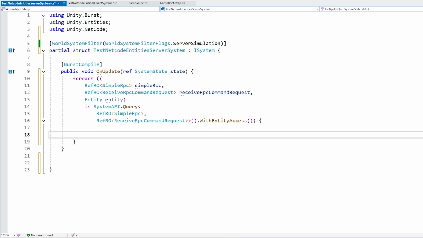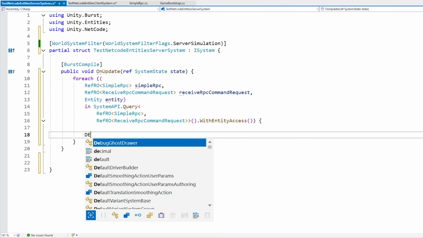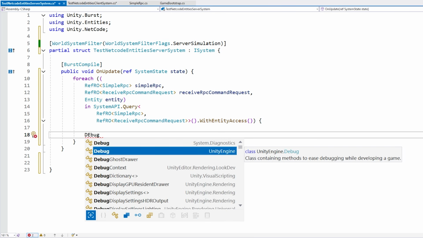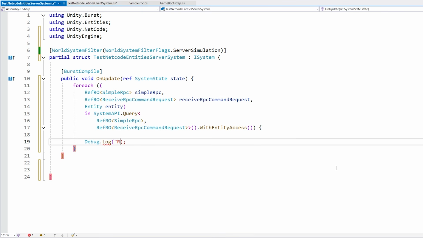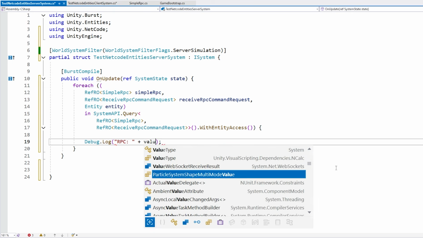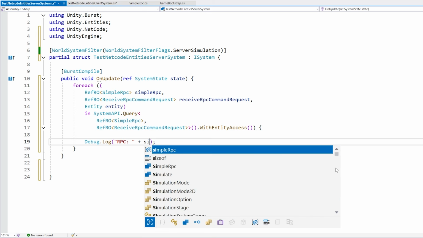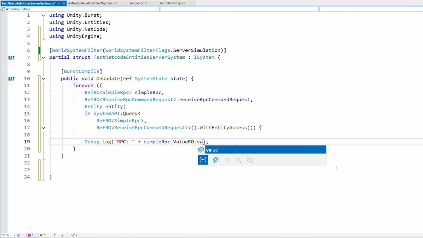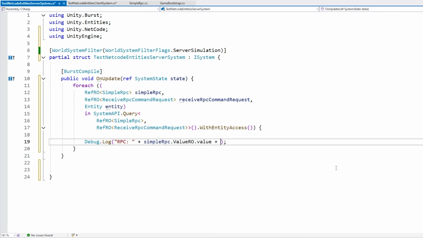And then over here, we can just read our RPC. So let's do a log just to see what it says. Let's use the Debug.Log inside UnityEngine. So let's do a log saying we got an RPC. And inside, we can go inside the simple RPC. We can access the value RO and then read the value that we passed. And let's also print the entity that this RPC is attached to. So the entity. And then finally, let's also print the connection from where this one came from.